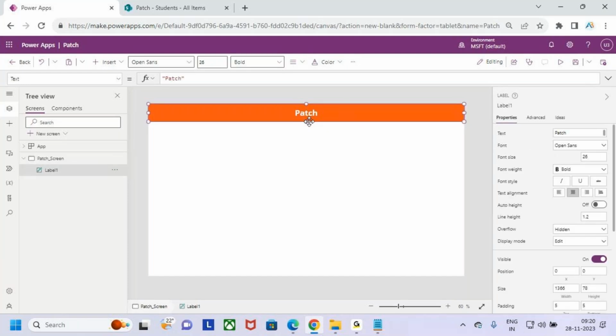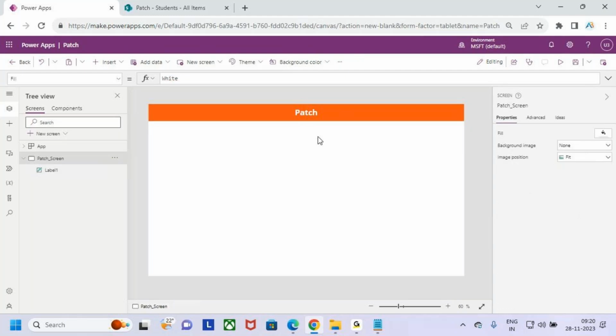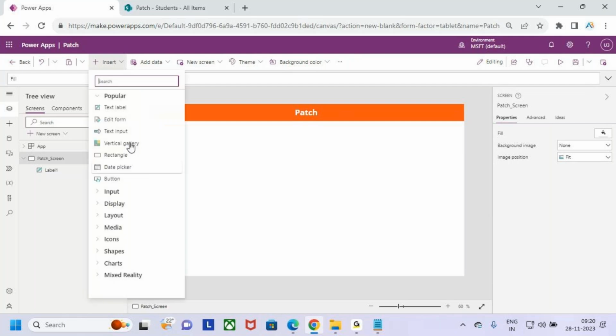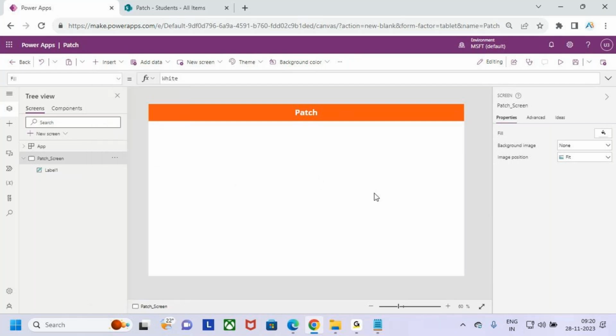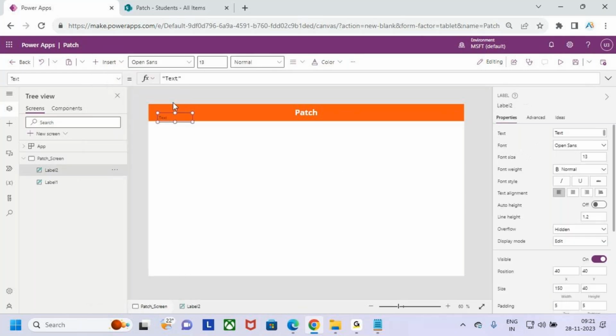Next, in order to submit the data to the data sources with the help of the patch function, first, as per my requirement, I want to create a form like structure with the help of the controls. With the help of these different controls, I need to create one form like structure. So in order to create it, I'm going to add one text label.